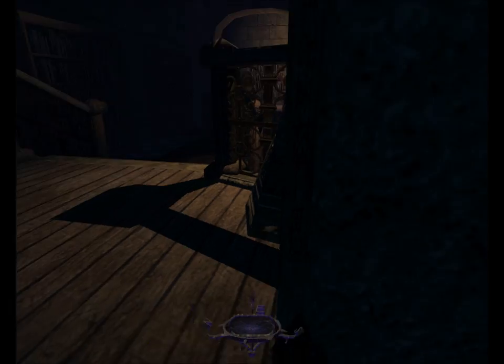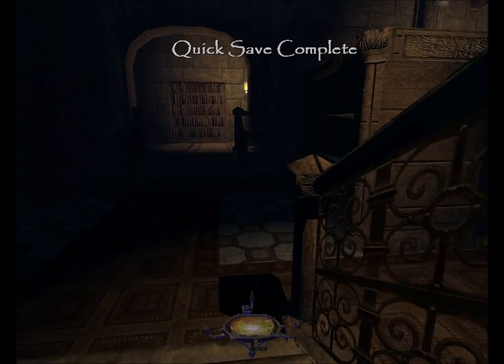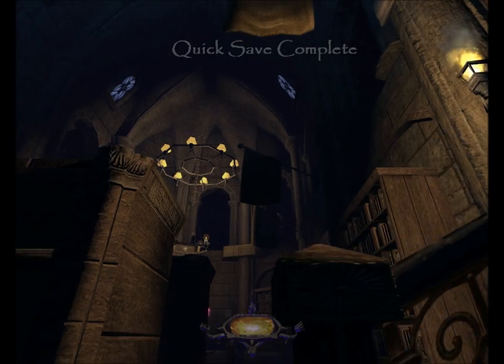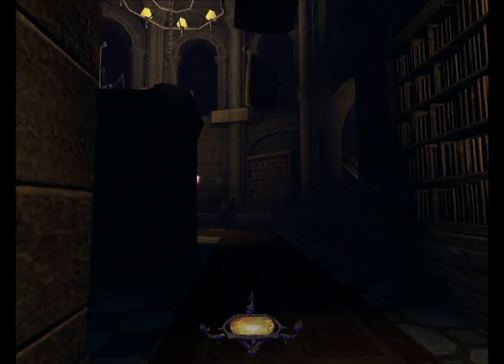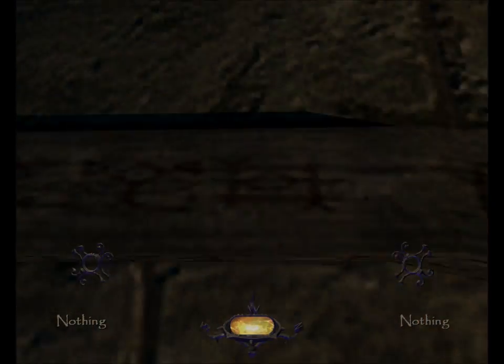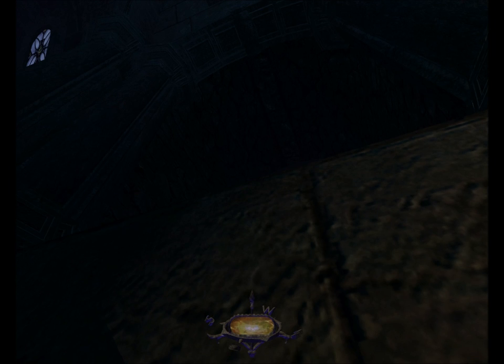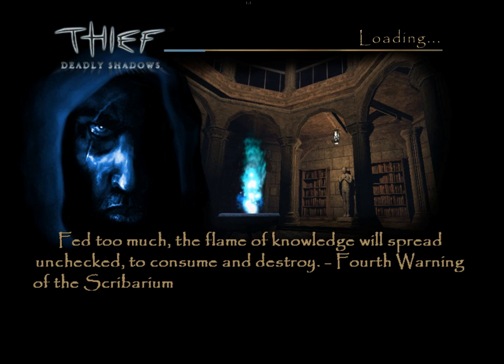Then, as we are able to actually descend into the library, we want to mantle onto this bookcase. Some movement. I don't know why he green alerted, but obviously I can't have that.